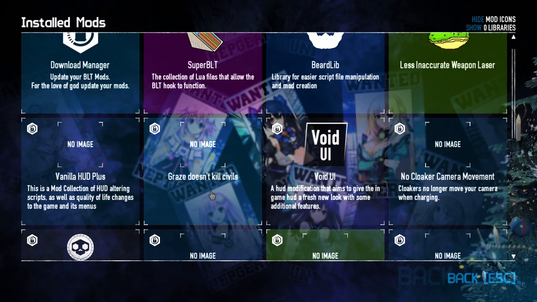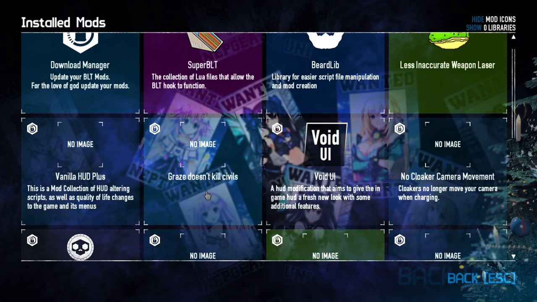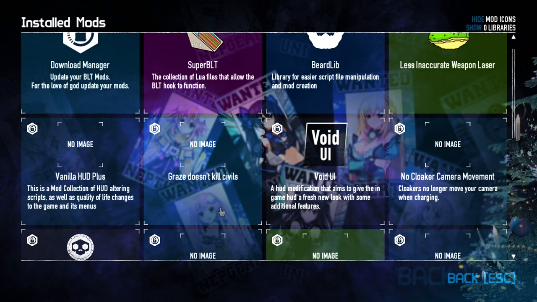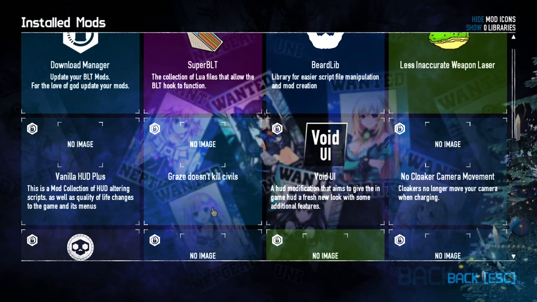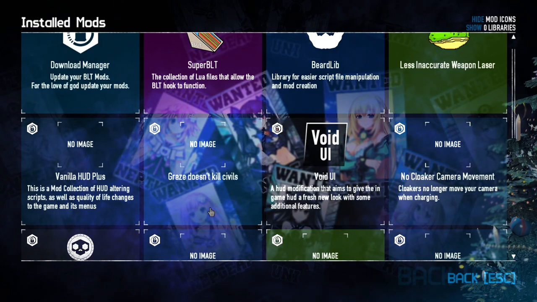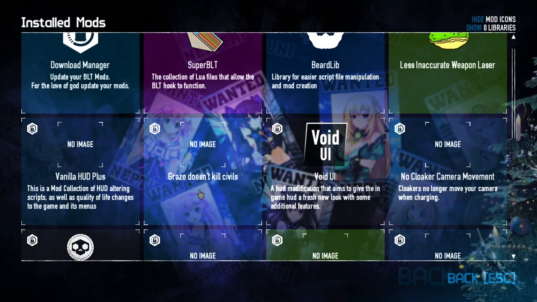Next is Graze doesn't kill civvies. Since I do a lot of sniping, pretty much a sniper main at this point, any time I host, it doesn't kill civvies. I don't know why Overkill decided to program Graze killing civilians when you make a kill right next to them. Maybe it counts it as an enemy? I don't know. But I'm clearly not hitting the civvy on purpose.